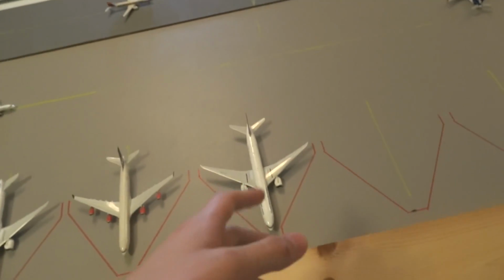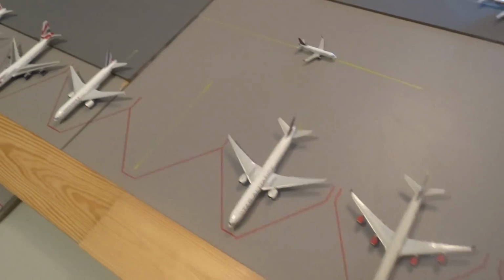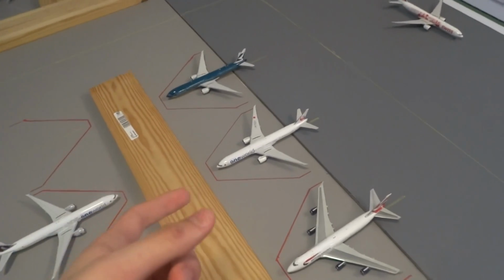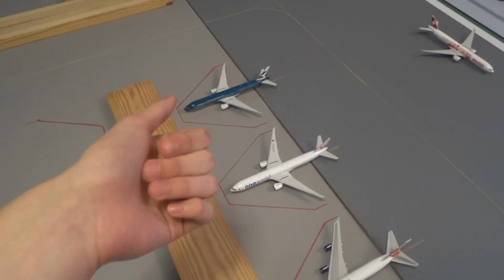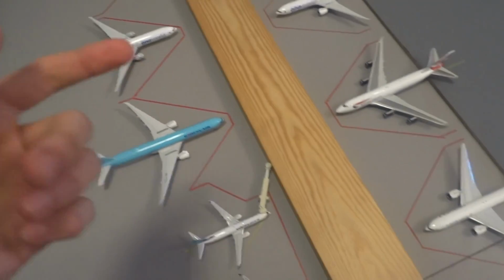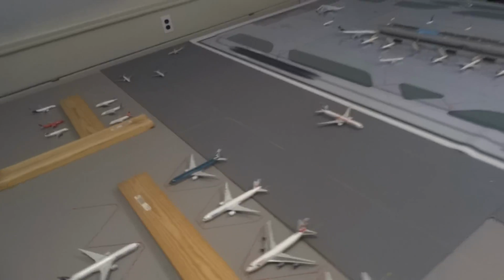What else we got? Turkish 333, SAS A340-300, we got an EVA Air 777-300, Air France 777-200, British Airways 744, JAL 777-300, got a Cathay Pacific 777-300, Qatar 333, Korean Air 333, WestJet 738, and then a Copa Airlines 738 to wrap it all up.